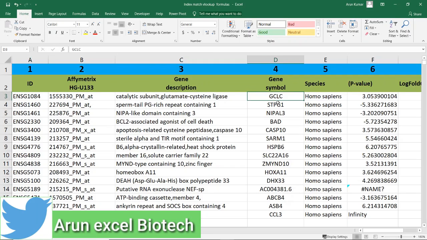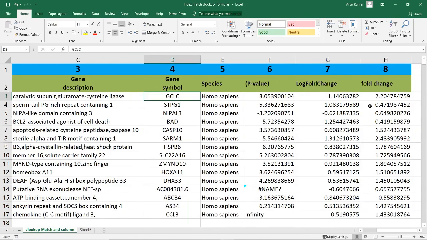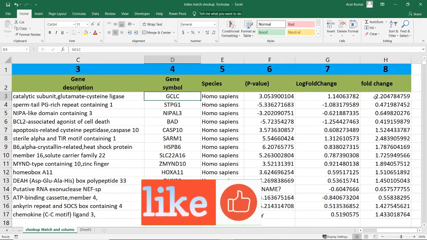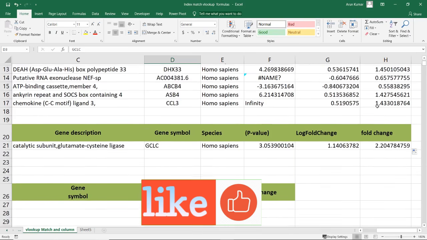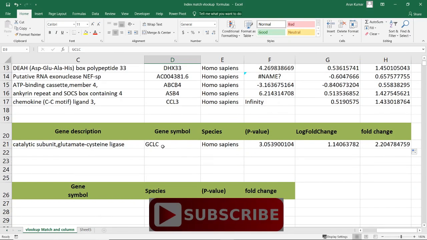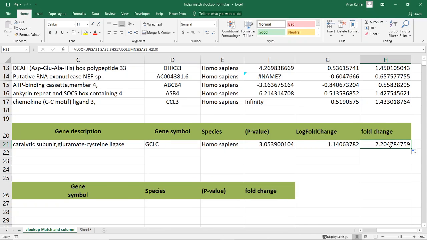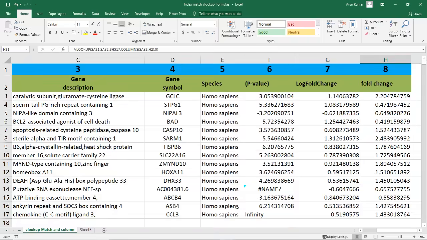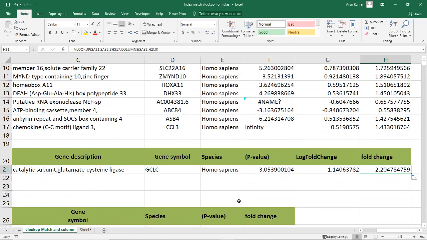It has the gene symbol GCLC, and its fold change value is 2.204. And if we see here, the gene symbol GCLC is right, and the fold change value is 2.204. It's giving us the correct information from the raw data.